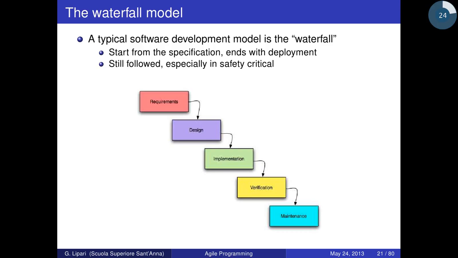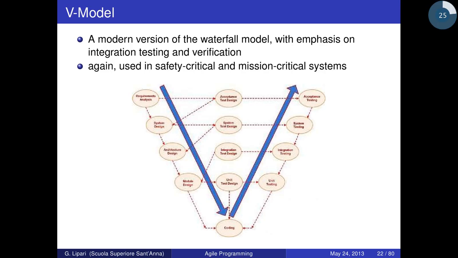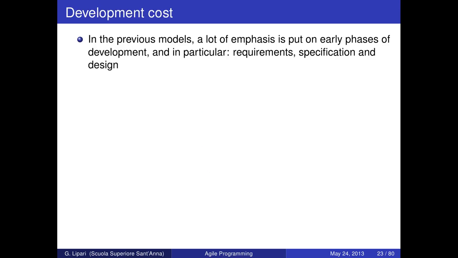Let's try to explain these two things. The typical software development model is the waterfall: you start from requirements, go to design, then implementation, then you verify that your code is working, and then you ship it. While it's on the market you keep maintaining it by solving bugs and keeping it functioning over time. It is still followed especially in safety-critical systems, and there is a model version called the V-model which is quite similar.